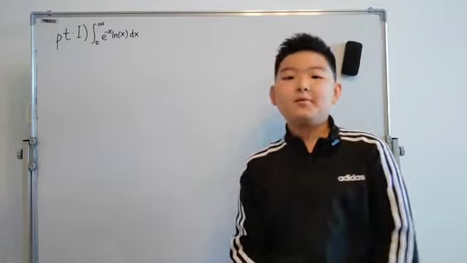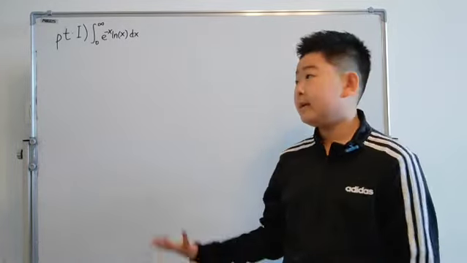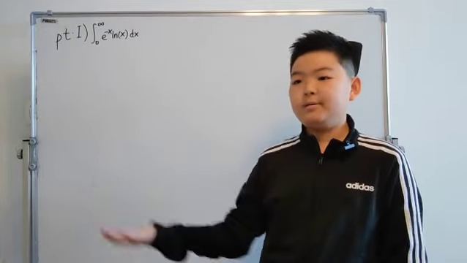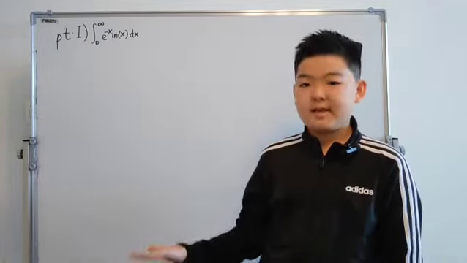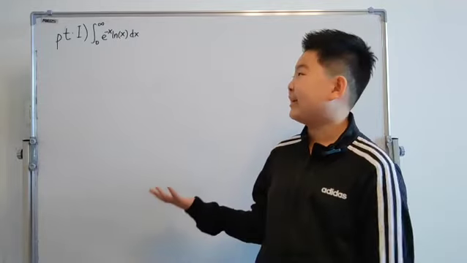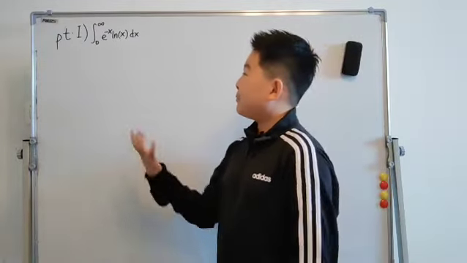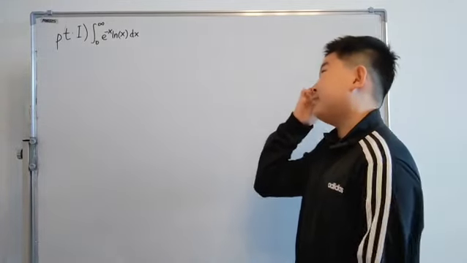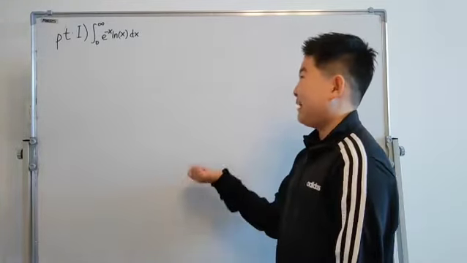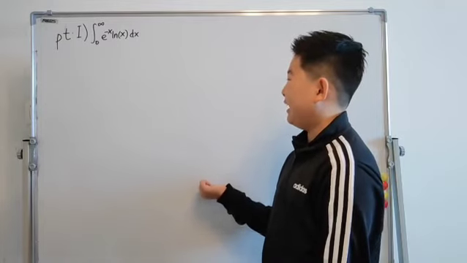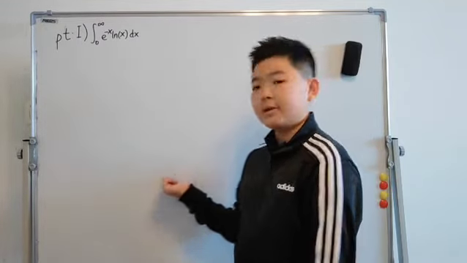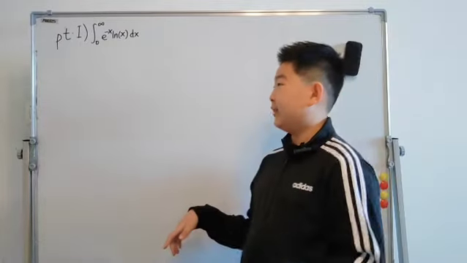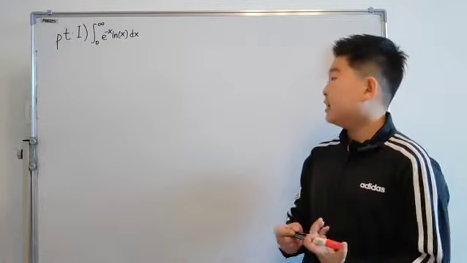Now, this is going to be the first multiple stage video, meaning that there's going to be multiple problems that show up in this video that are of the same kind of format, if you understand what I mean. And the first part, part 1, is this integral. This integral was calculated by Euler first, I think, and it has a very nice result. And it uses a lot of the very commonly found functions, very nice functions indeed.